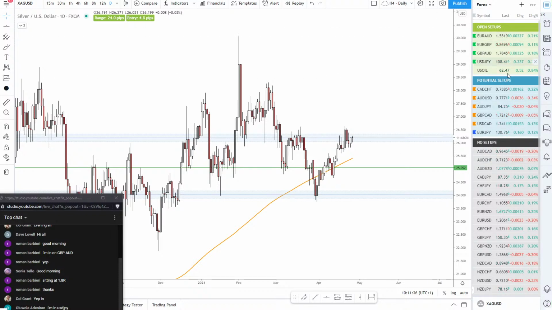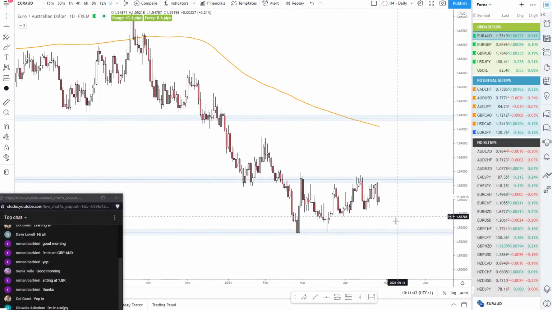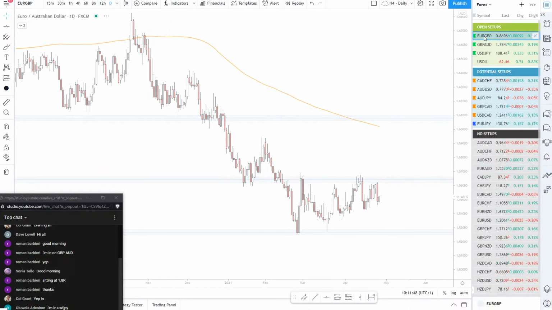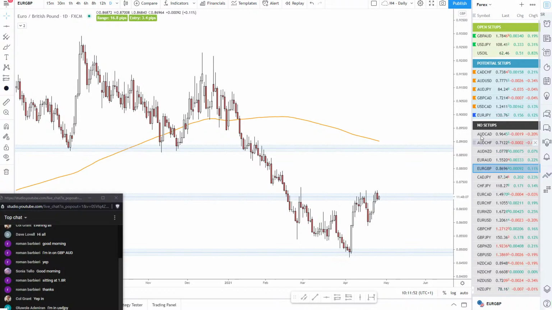While you guys ask questions, if there are any, I'll just do a quick summary here. If you're in AUDJPY, I don't know, I'm going to remove this. I don't think anyone's still in this one. I don't even know why I have it on the list. And I'm going to remove EURJPY because I don't think anyone's still in this one either.